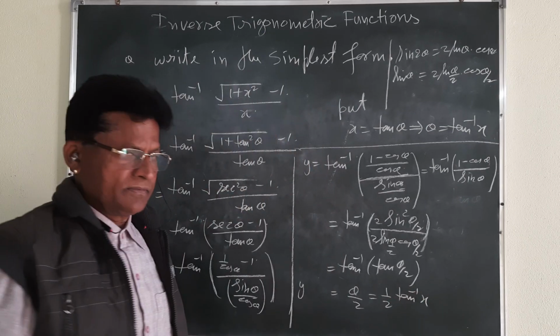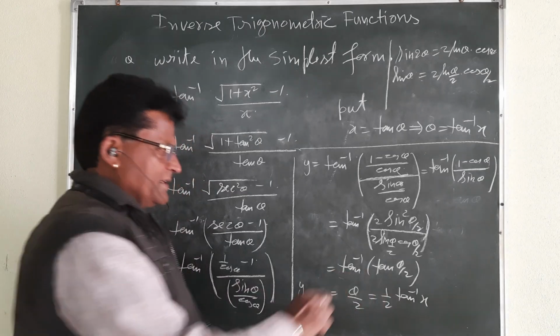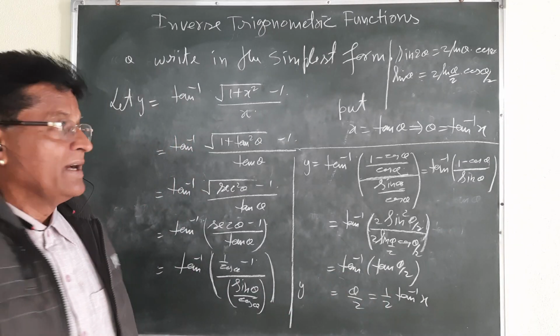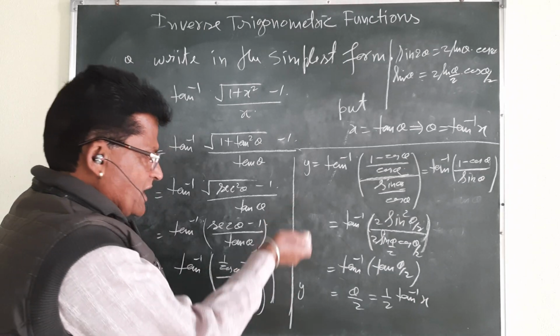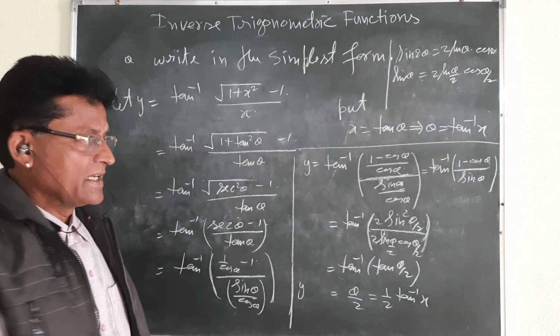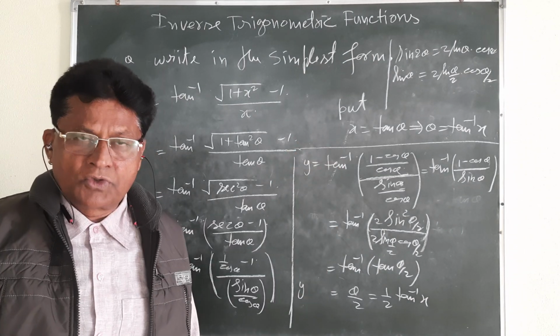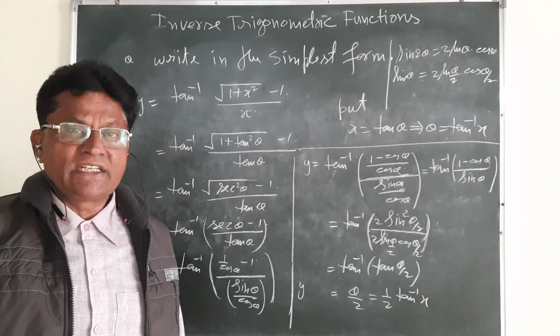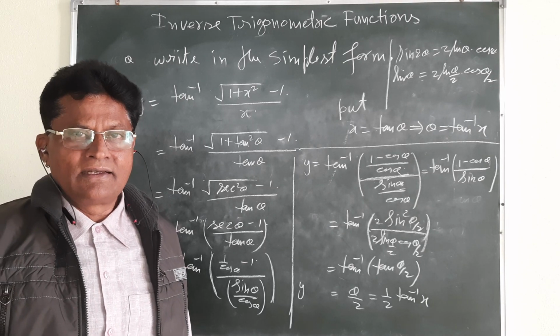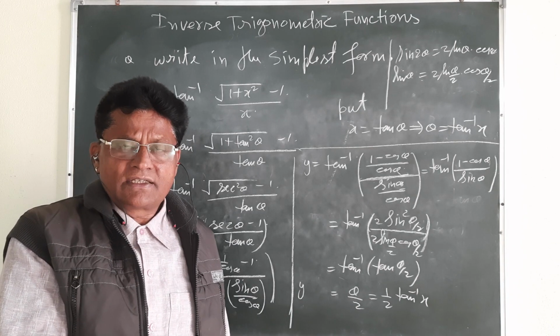Most important. Now you have changed it into the simplest form. Up to here, the inverse trigonometrical function solution is over. I think you got each and every step. But the question arises, suppose it is given in differential calculus, how can you find out the differentiation of it in one line?